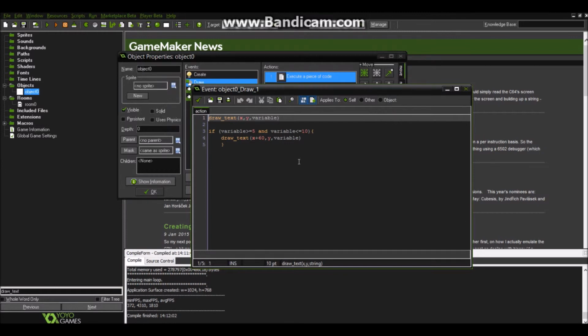It will give true if at least one of the conditions is true, and it will give false only if all the conditions are false. Let's say, for example, I want to draw this only if I have the variable lower than 0, so a negative variable, or variable larger or equal than 10.